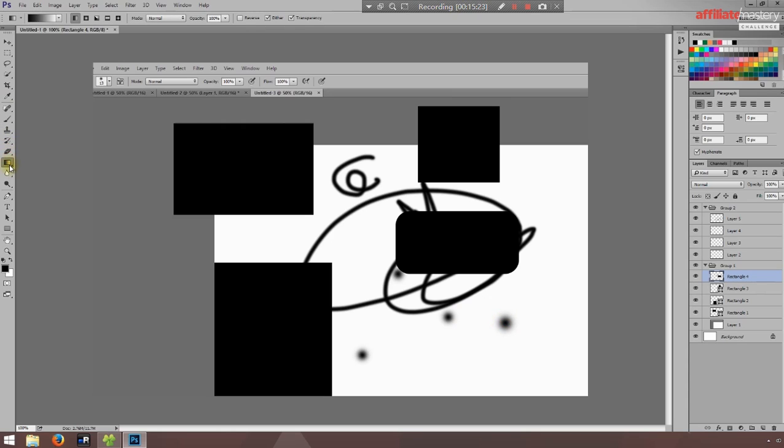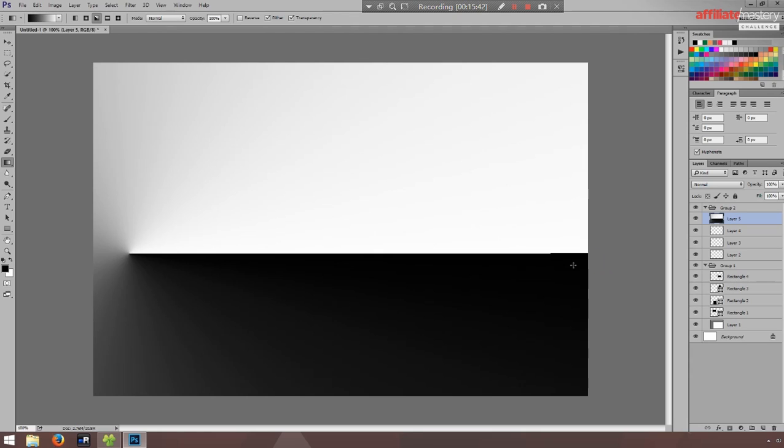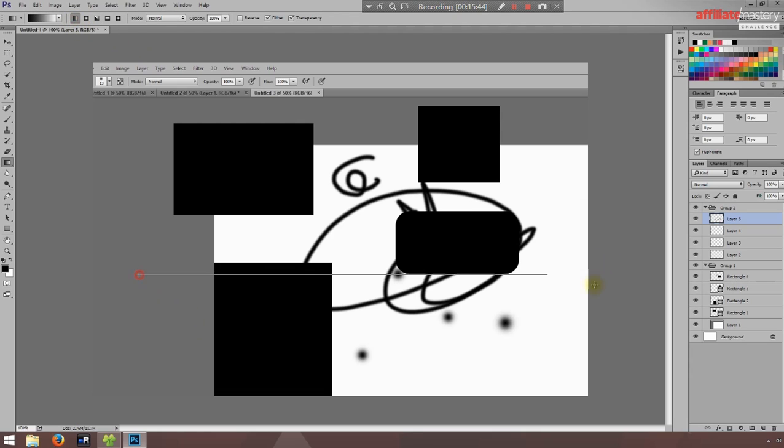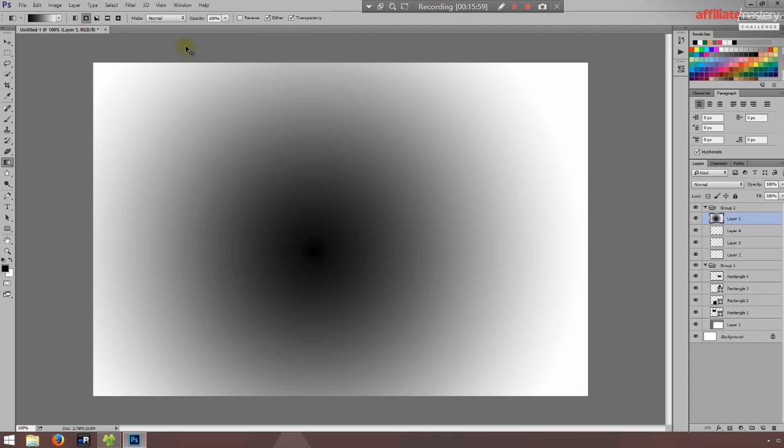Eraser tool, pretty self-explanatory. Gradient tool, so you probably use the gradient quite a bit. Up here, if you click on the actual gradient here, you can open various presets and you can change the type of gradient. So you might want a linear gradient. Oh, that's not linear. Linear gradient. FYI, when I'm drawing this, if you hold Shift, it locks it to 90, 45, 0, or whatever your reference point is, degrees. And radial, and so on and so on.